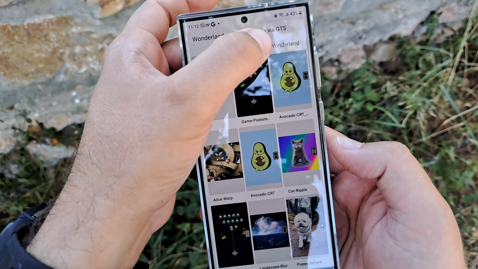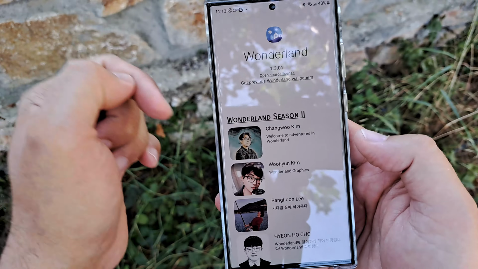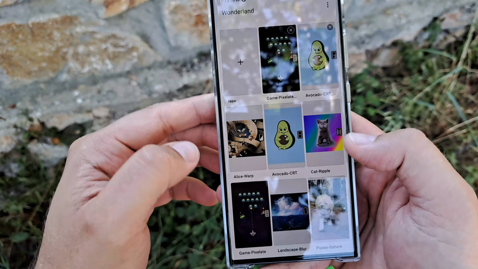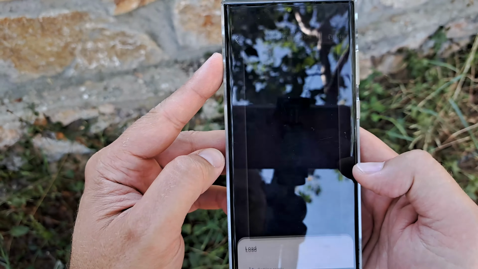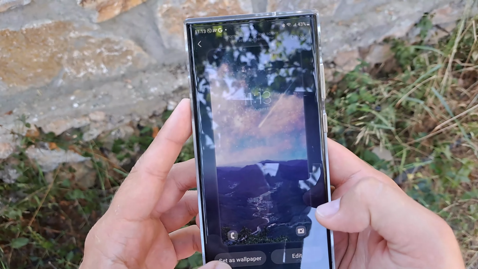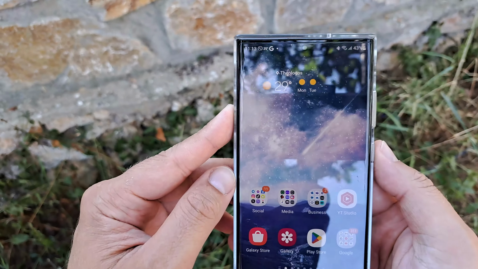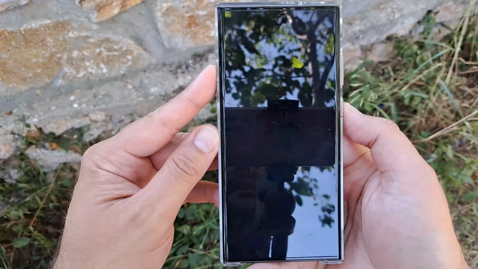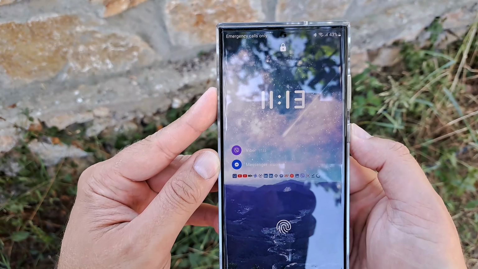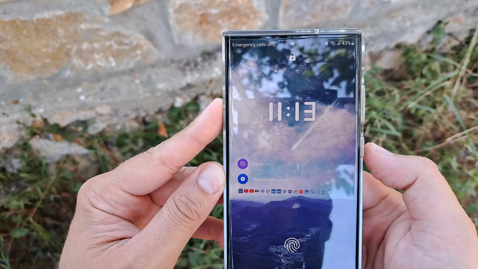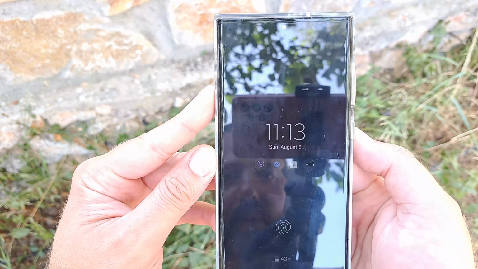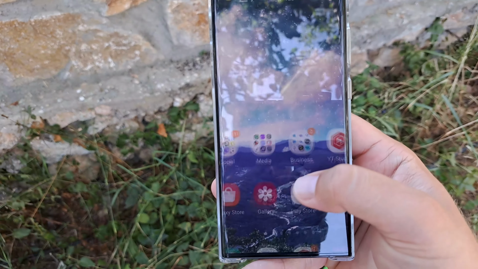Now guys, about Wonderland, you can check here, this is the latest version 1.3.01, and guys, landscape blur. Oh, this is a nice one. Okay, so I can save this one. Did I apply that one? Yep. And this is going to be the last, because I'm thinking that everything is going out of control here. Landscape blur. What is happening here? Okay, you have this blur in and out effect.